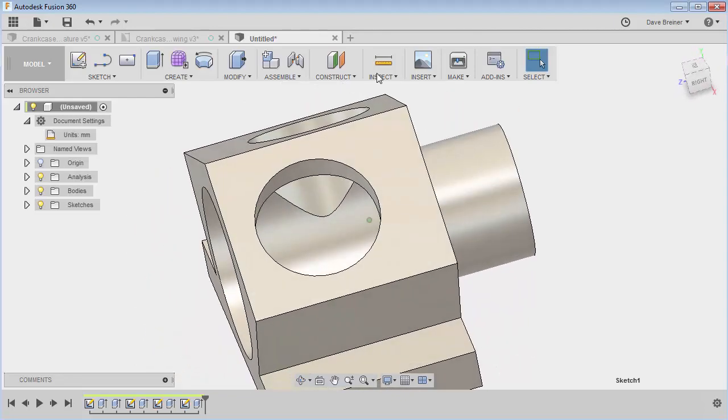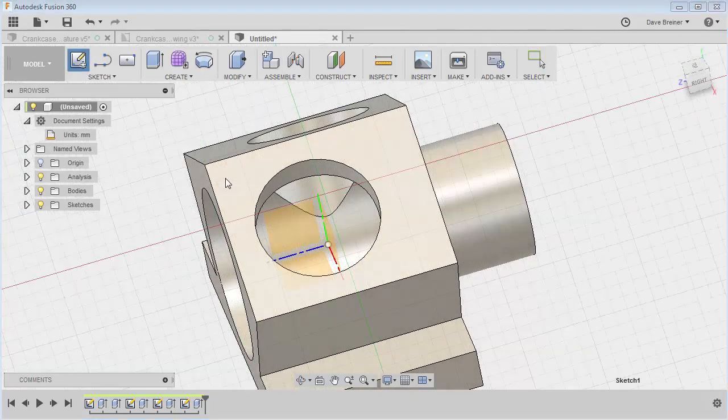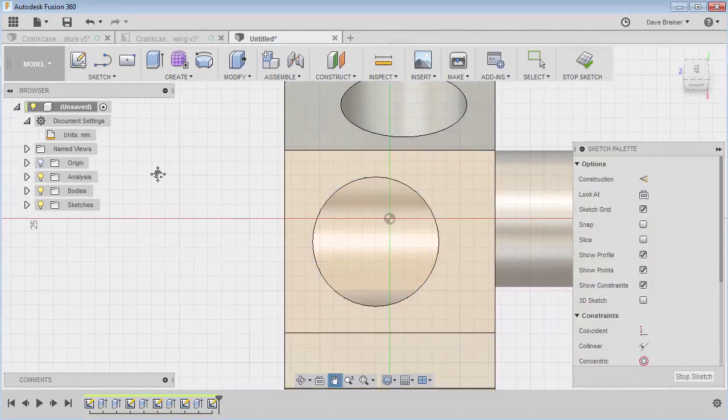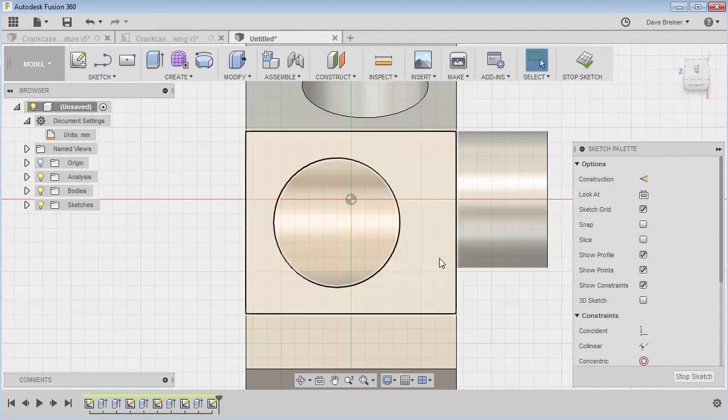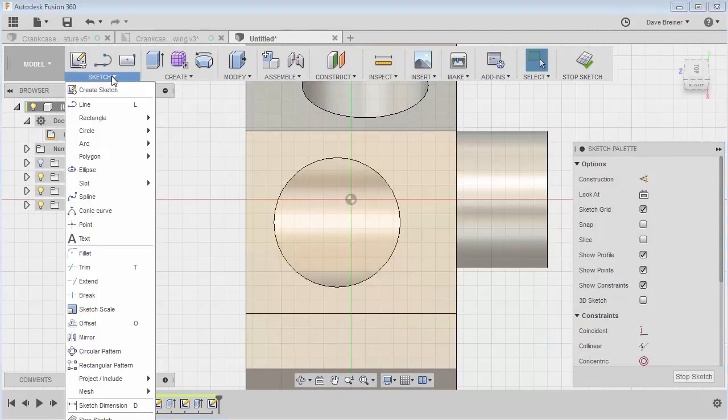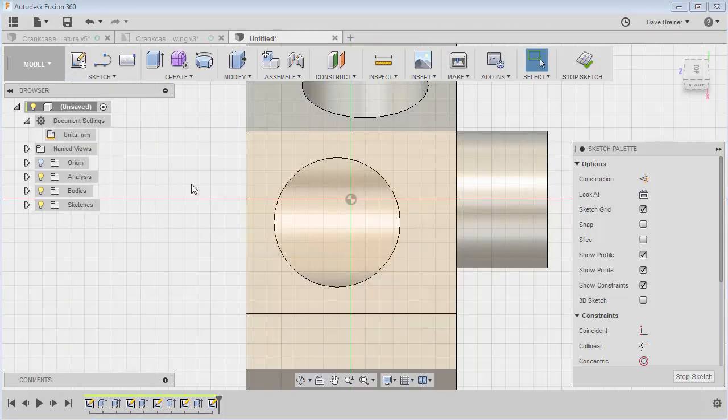So let's start by adding a sketch, and what I want to do is I'm just going to add 4 points. Now I can get those points right here on the sketch pull down. I happen to have it because I use this command quite a bit. So in order to place a hole, you have to place a hole over an existing point.